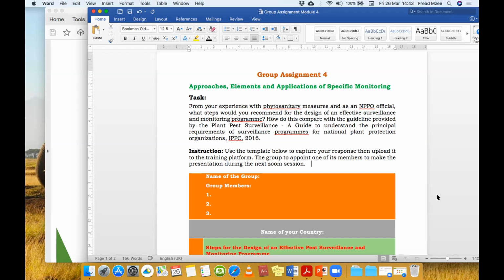Once that is done, a surveillance team is established, and this team will work on the pest information. Then they will confirm availability of required resources for the work.